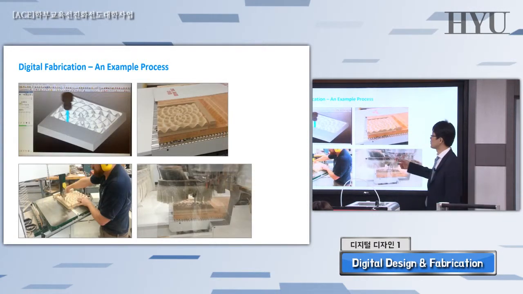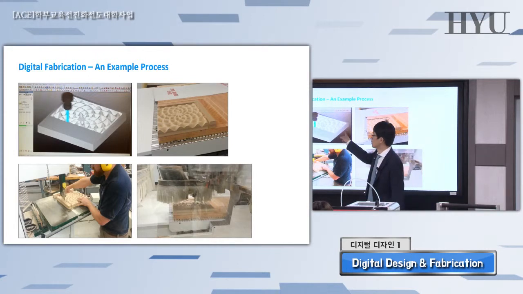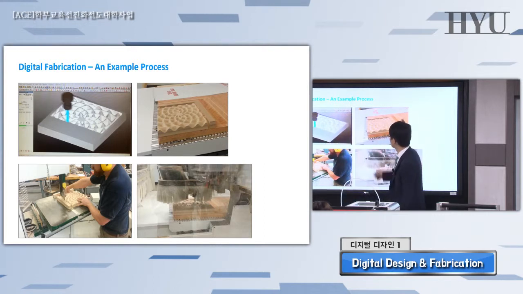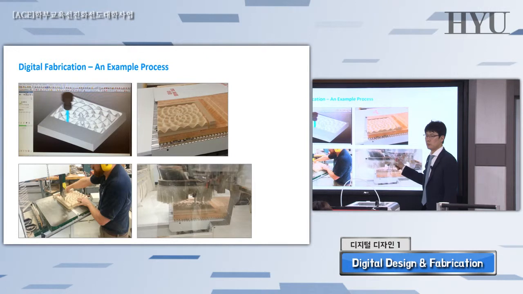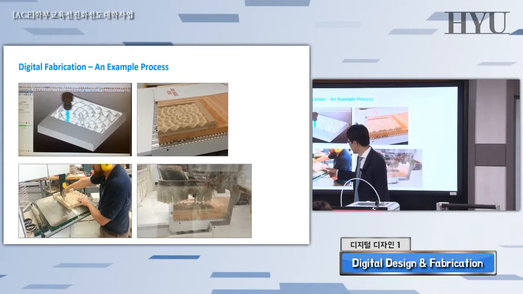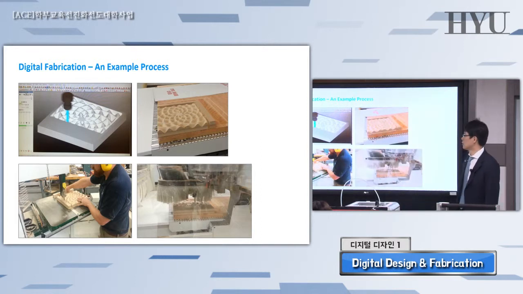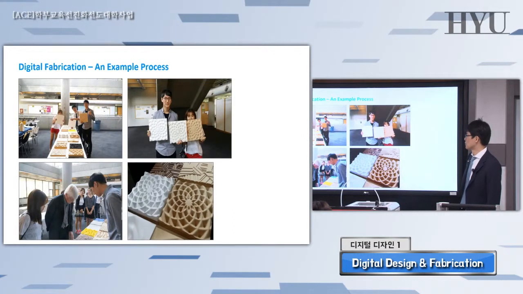Let's take a look at this process example. This is a software level simulation, a preview of the actual making. This one is moving around. And this is the plate of the CNC machine. And this is actually the work being done by the drill in this CNC machine. CNC means computer numeric control, okay? So after that, remove some support parts and adjust the final product, and that's it.